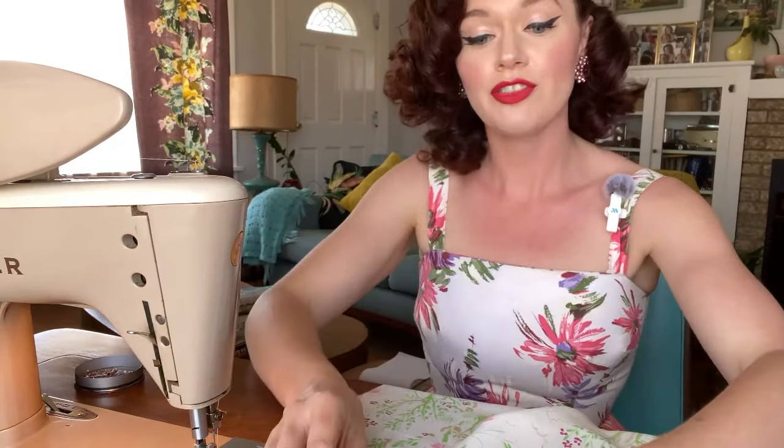Alrighty, next step is to put in all the darts in the front bodice, so two at the bust, two at the waist, and I'll also be reinforcing that slash line, so just top stitching a little V shape on the marked dots. So I'll get that finished and do the next step.